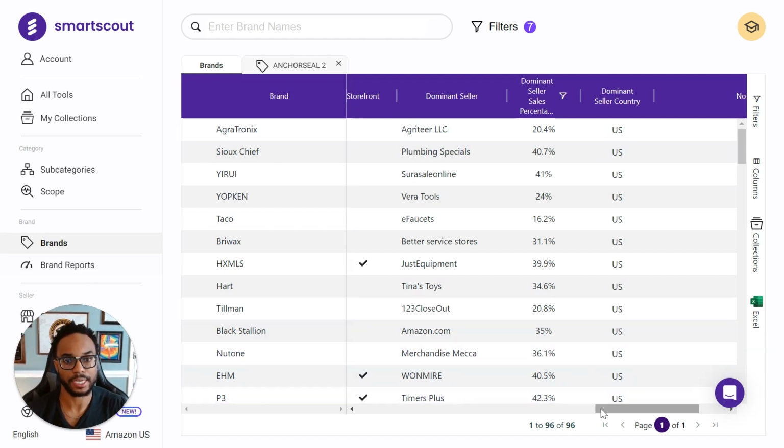And this is really good because, again, this is going to prevent you running into situations where either the brand is really selling themselves or they might have an exclusive or semi-exclusive deal with another seller. Now, again, 50% is just going to give us options where we're going to see a lot more rotation, which is a good sign for us as we're reaching out. But you could also increase that number to even 60, 70%. And I've still had success opening accounts with brands where the dominant seller has that range, but 50% is a good place to start. Okay, now let's look through some of these brands.